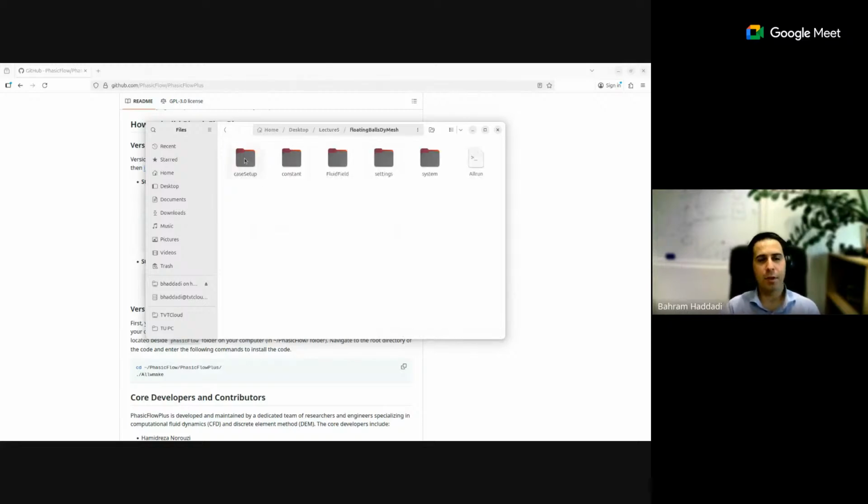As we learned last time, I try to repeat some things a little, because last time we had to rush through some stuff. This time we try to clarify them a little more. There are a few folders, basically. Part of them belongs to PhasicFlow, to DEM. Part of them belongs to the CFD, OpenFOAM. And there is one file which is basically doing the magic, which is the setup file doing the synchronization between the CFD and DEM. We have seen it already last time. It's called couplingProperties, which is sitting in constant, but we will see it also in detail.